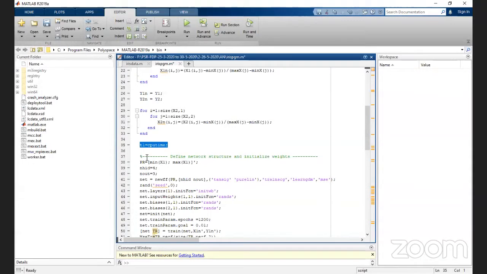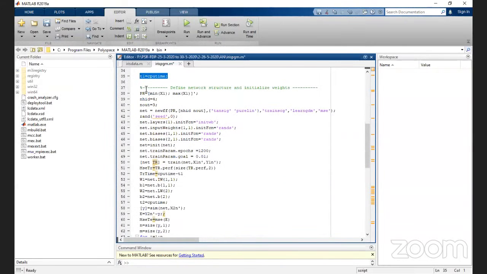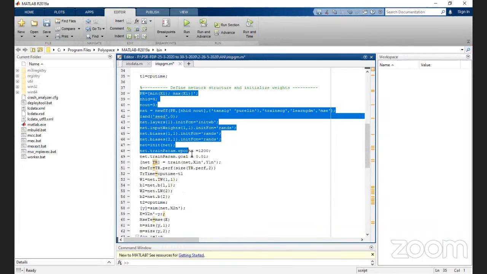So why is this command T1 here? This is the area where you start the network training. Before that, you need to get the CPU time, to calculate how much time the network has taken, so that I can calculate the overall time consumed by the network model for understanding this data, for which I used the variable T1. With the help of the variable, I assigned the CPU time from the MATLAB software. So these are the statements that I explained.